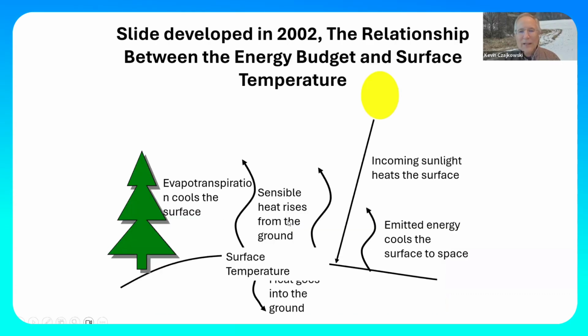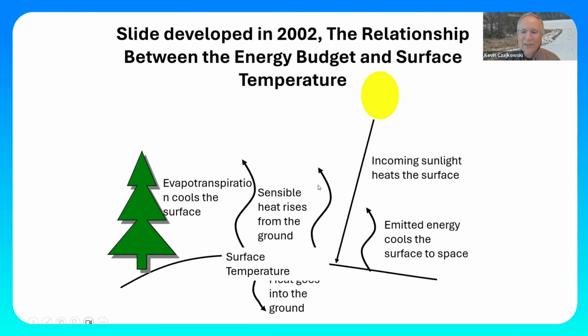Anyway, that was cool. And actually, I found this slide I still use all the time, but I developed it for the first time in 2002. Explaining why do we measure surface temperature? Well, surface temperature is at the heart of the energy budget. You have the sunlight coming in, heats the ground, the surface, and then the energy gets broken into several things. You have evapotranspiration, a 17-letter word, by the way. I always tell the kids, impress your friends and family with that word, evapotranspiration.